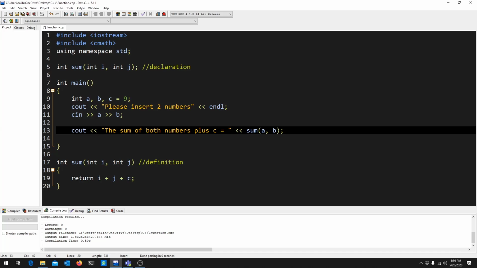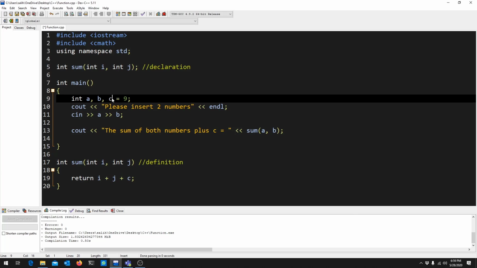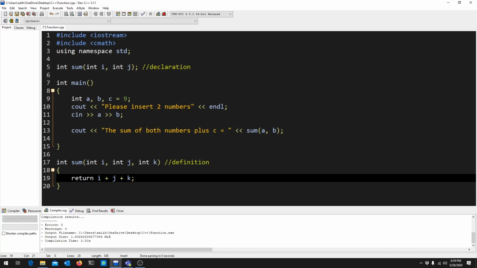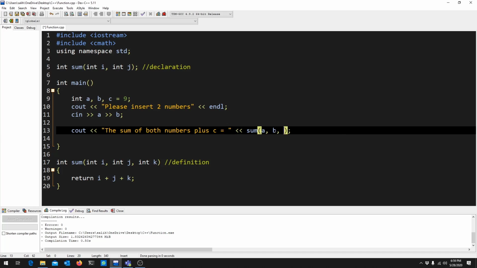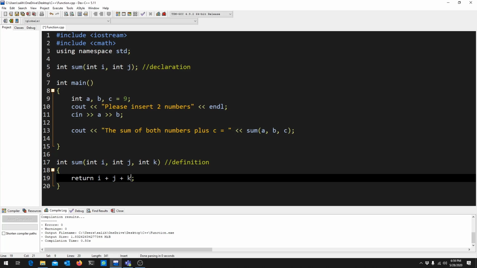If I would like to process the whole summation in this sum function, the easiest way is to bring another variable from the main function to the sum function. We can just have another integer k, and then I just need to put c here. So a will go here, b will go here, and c equals to 9 will go in as k. So everything will be as usual.